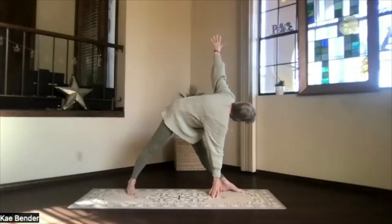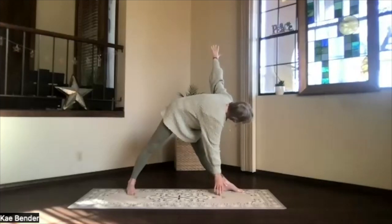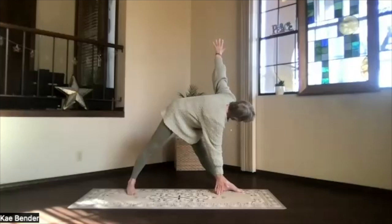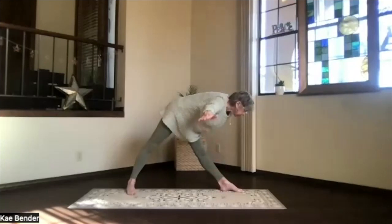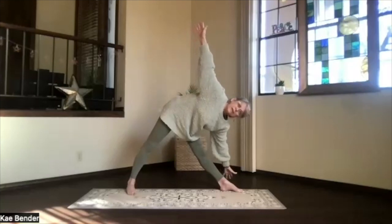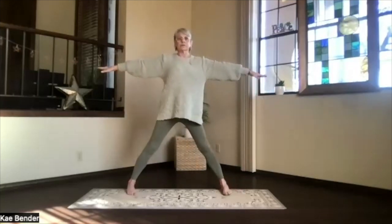And stretch it out, keep the hip back. Keep those arms stretching away, and the hand again on the floor or toward the floor is not supporting you, whether it's on the leg or the floor. It's just positioning. Take a breath, stretch things out, feel your triangle sink evenly into both feet, and then pivot back parallel to the floor, arms straight up. And then continue that rotation back into your triangle. Stretch it out, shoulders relaxing toward your waist, weight in both feet, and again, use that hand in the air to pivot you back up into your star position.